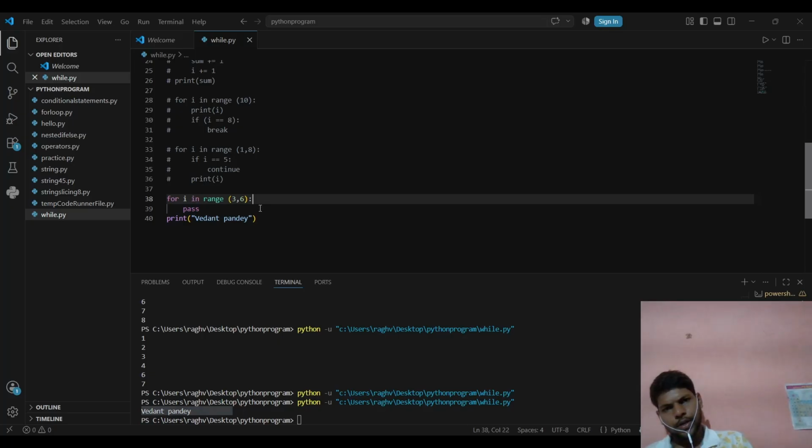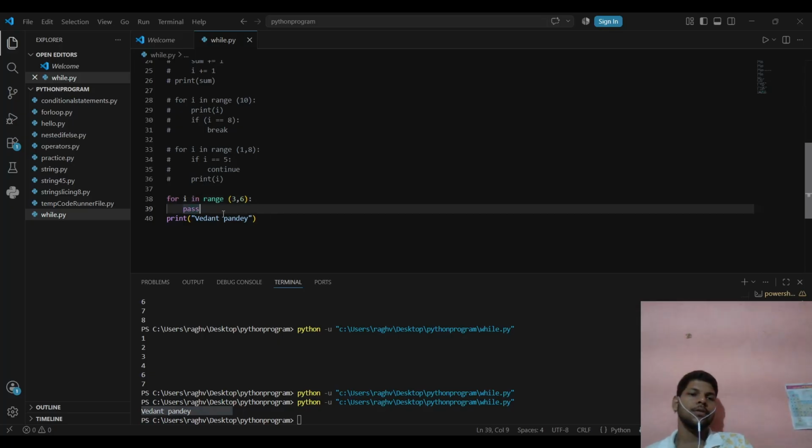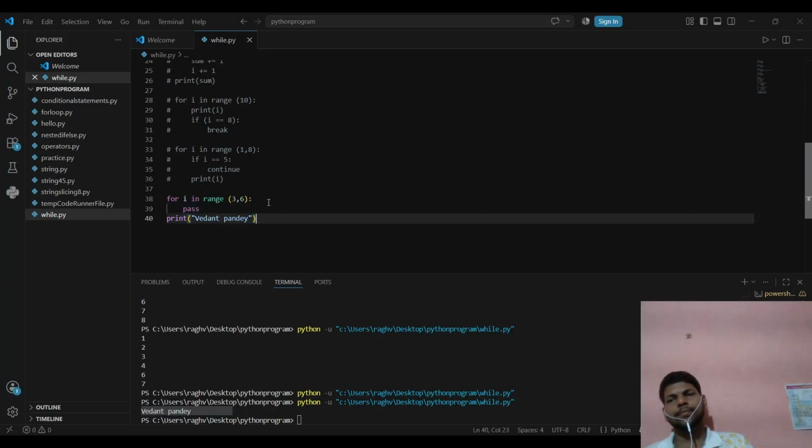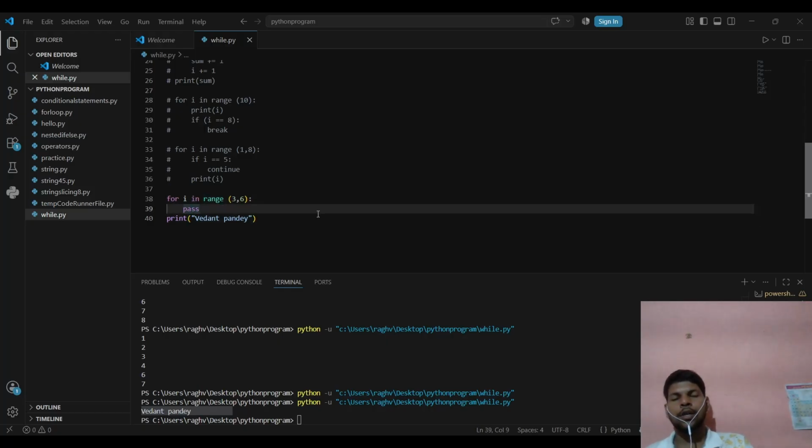Because we have not given any statement in the for loop. So that's how the pass statement works in Python. If you have no statement, no block of code in loops, then you can simply write pass. The program will neglect that loop.